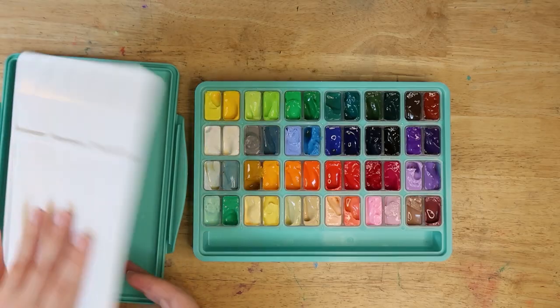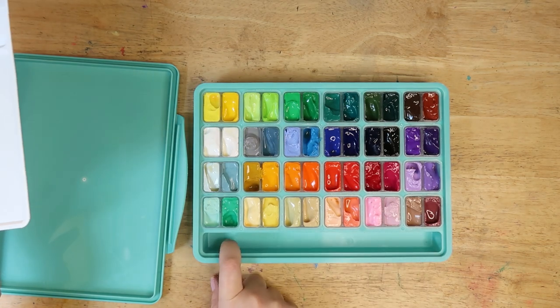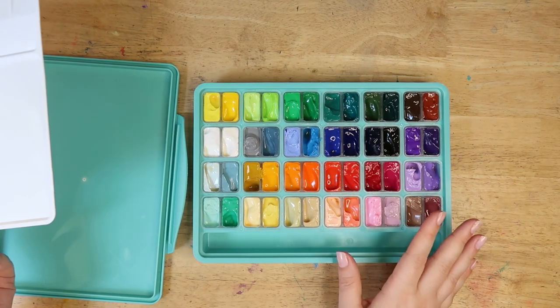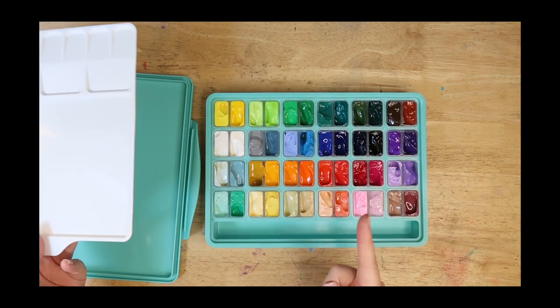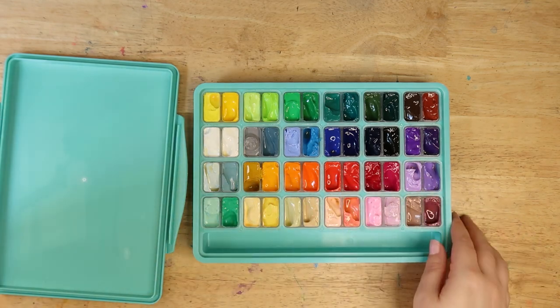This set comes with a palette, but it doesn't come with any brushes, even though there's a brush hole here, and usually they do. Maybe because you got so many paints, you don't get some brushes as well. No, you don't get all the rewards.